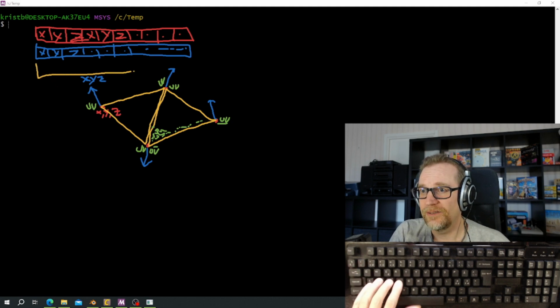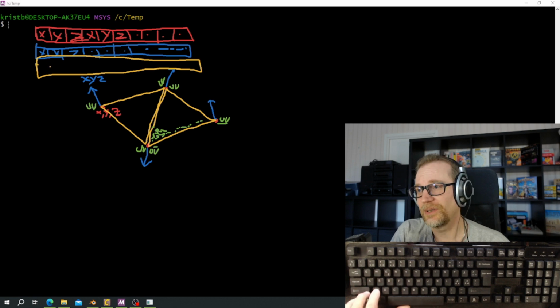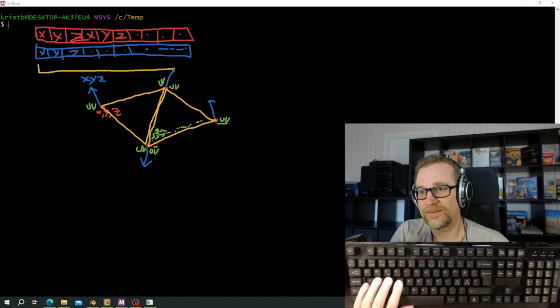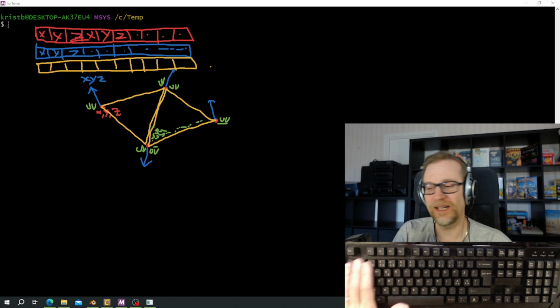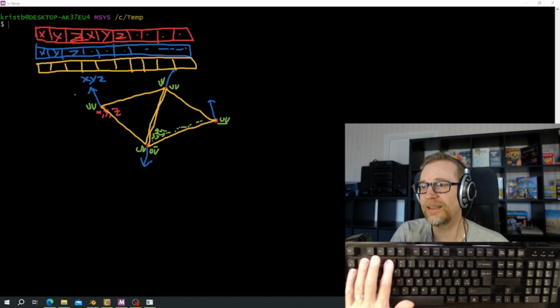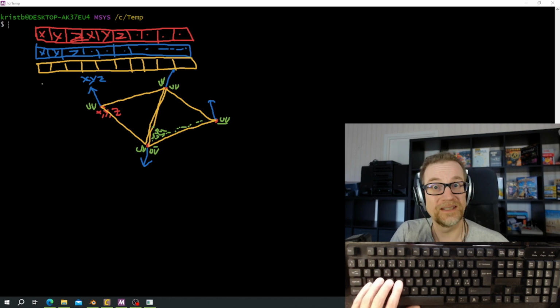And then we have, that wasn't very nicely drawn. Then we have the face data, which normally is represented in a totally different way than the other two that we had. I think we'll get back to the face data. Let's do the texture data before that. So we have the texture data.